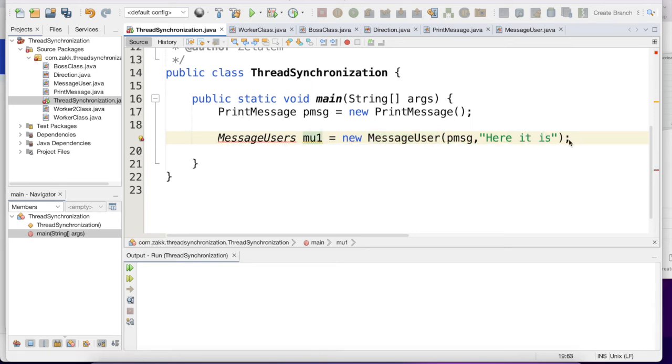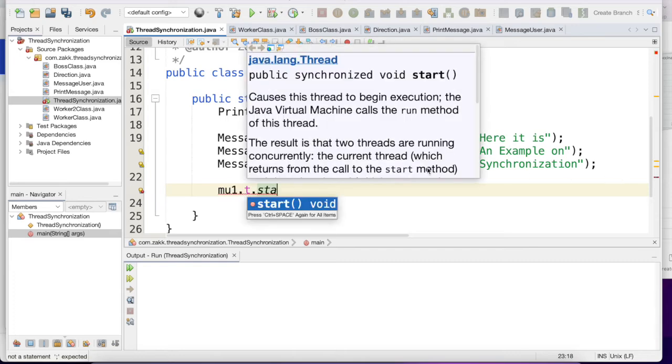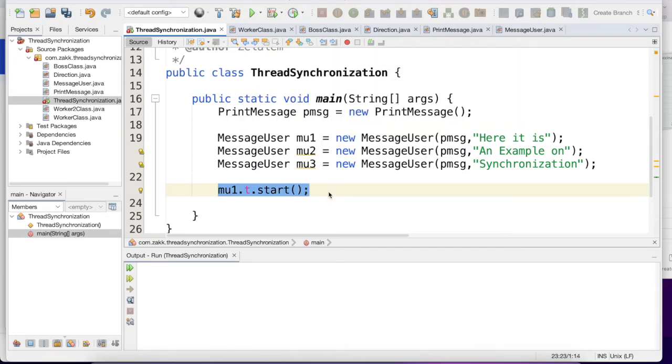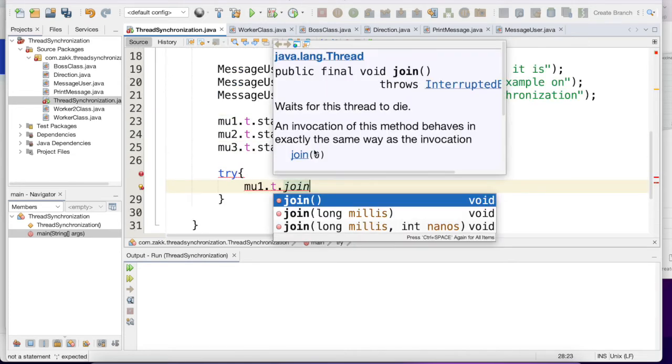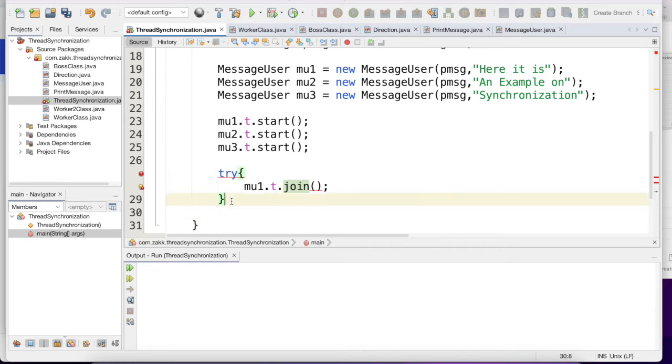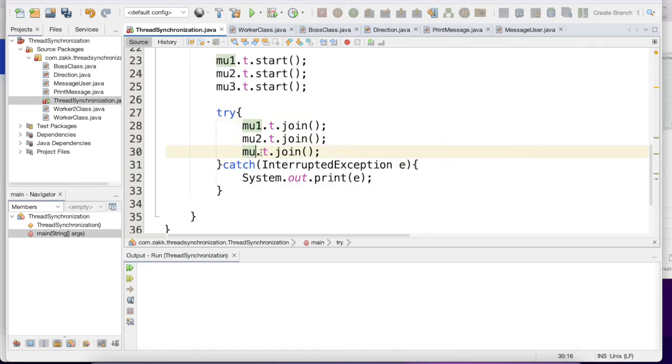Let's have two more message users. Let's start them, and then we will stop them with join, so the three message users stop here.